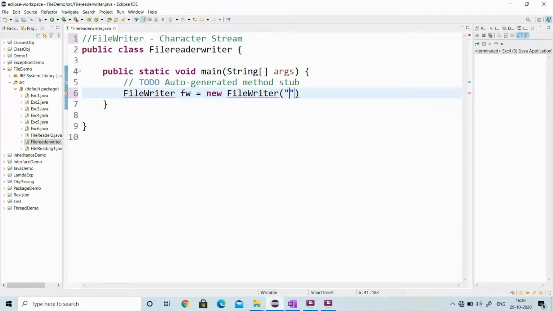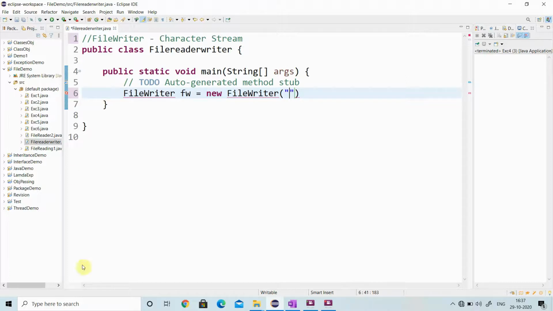One important thing is that even though the file is not available in the particular location, the FileWriter can create the file first and then write the content. If I give a path, FileWriter will first check whether the file is available. If the file is available, it will open that file and write. If the file is not available, it will create the file, then open it and then write.